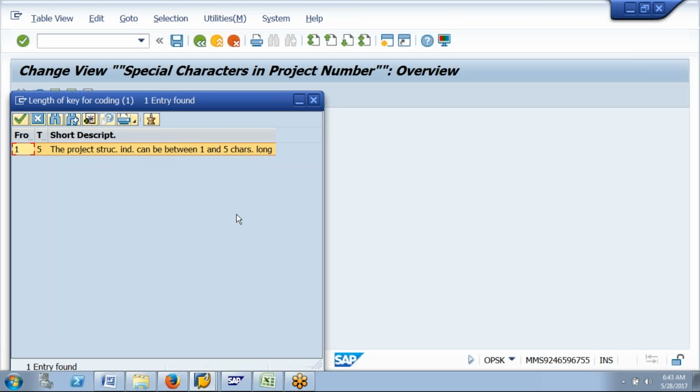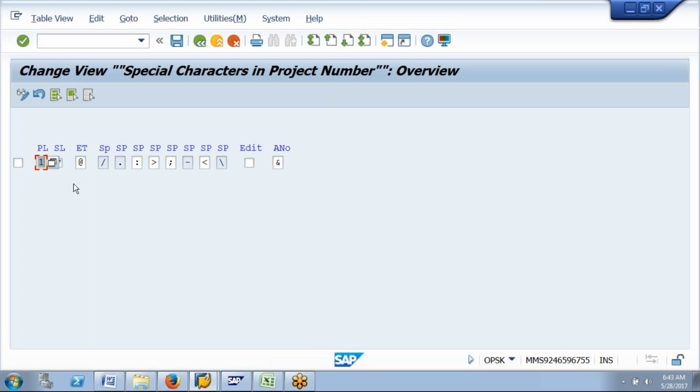Coding for the WBS element and project definition is determined by this number only. Presently 1 is there, so you can use 1 as you wish. You can give 5, 2, or 3 also. So this determines the length of the key for coding the project definition and also WBS elements.